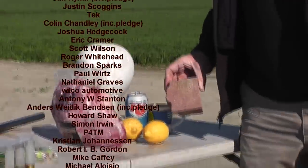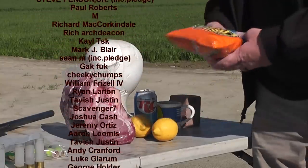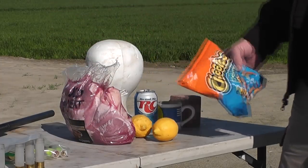We've got a brick to simulate bladder stones. Gallstones. And then, of course, we've got our patented Cheetos puffs to simulate the pancreas. The pancreas. Let's get to it.